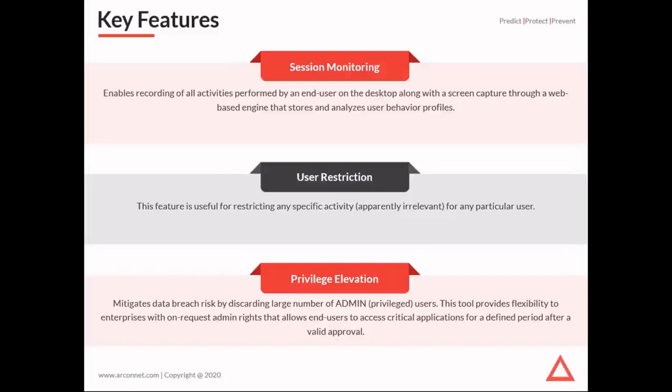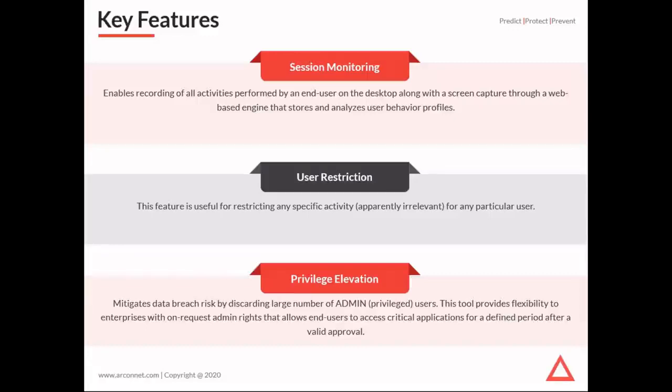I can use the UBA agent and I can raise a request that I need to install FileZilla tool on my laptop. That request will go to the UBA administrator and he will approve it for a specific time, for example, 3 p.m. to 4 p.m. Once that request gets approved, Sankalp will get a notification that you will have admin level privileges only to install the FileZilla application on the desktop that you have mentioned for 3 p.m. to 4 p.m.